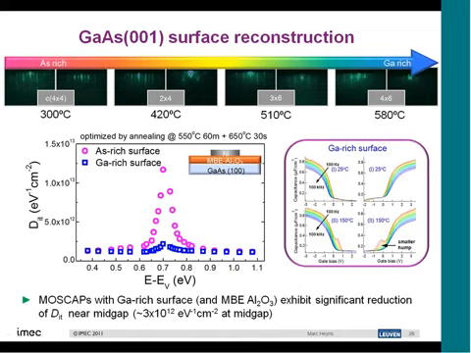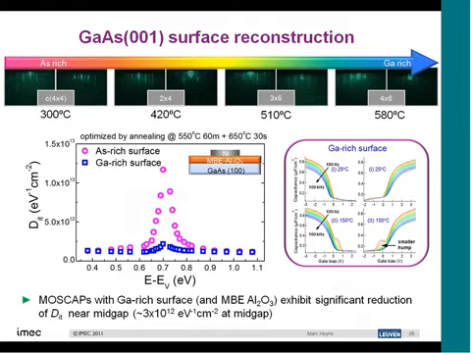And then if you do in situ MBE deposition of aluminum oxide on these surfaces and you measure the Dit profile, so the Dit density as a function of the energy in the band gap, you see that for the arsenic-rich profile, so the one grown on this surface, you have this very big peak here at the center of your band gap. For the gallium-rich surface, you see a low Dit level. So this points to the importance of controlling your surface condition very precisely and making sure that you start with the right surface reconstruction, the right chemical condition of the surface before you deposit your high-k on top of it.